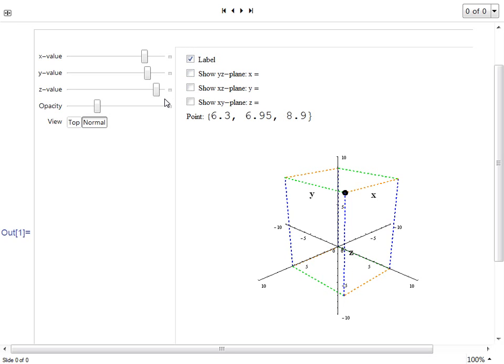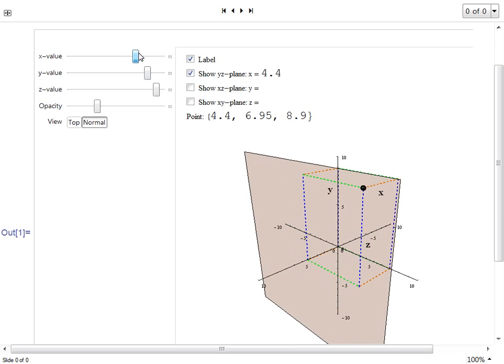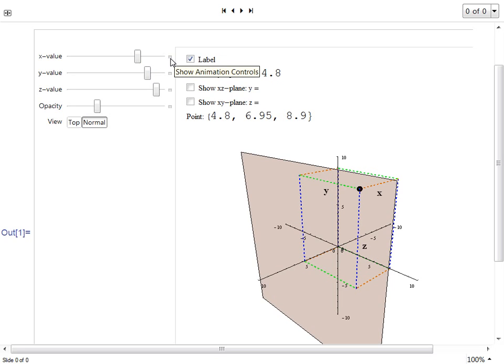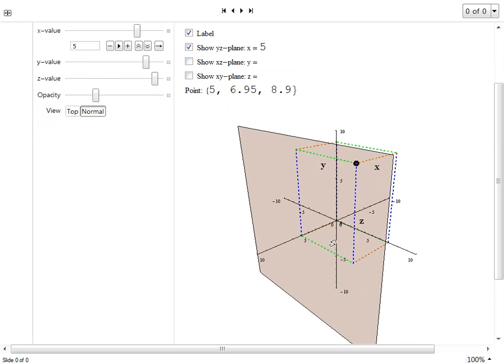Now, what does an equation in R2 look like now? So if I write down, let's say, X is 5 here. A plane. That means that X has to be 5, but your Y value can be anything you want, and your Z value can be anything you want. So let me show you this. I'm going to try and move this to 5. If you can't move it to 5, just so you know, people who do download the player, there's a little plus symbol here. You can come in here and you can actually change the value. There we go.